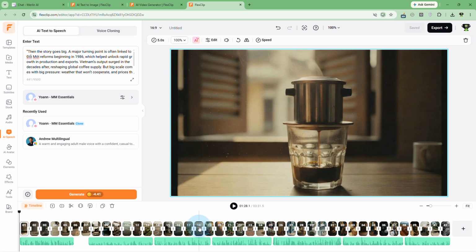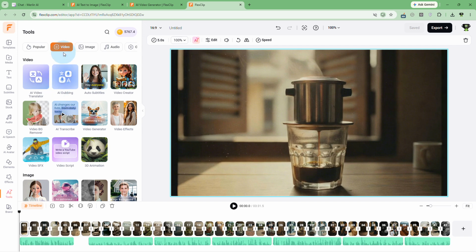And to generate these various scenes, we will need to generate pictures that will be the basis for each video scene. And for each picture, we will need a prompt. Same for the audio, we will need a prompt to generate the speech. And all this is done with generative AI. So you can use, for example, FlexClip.